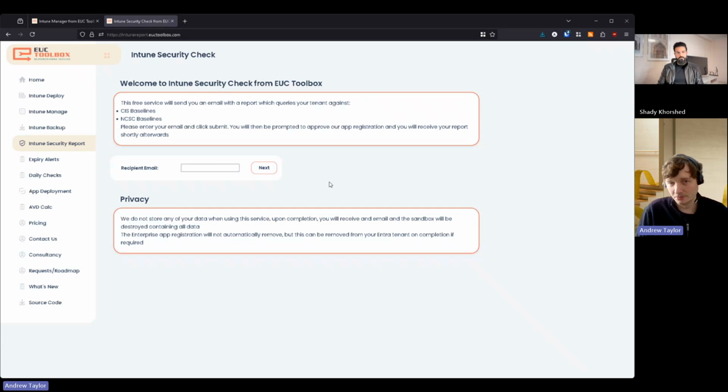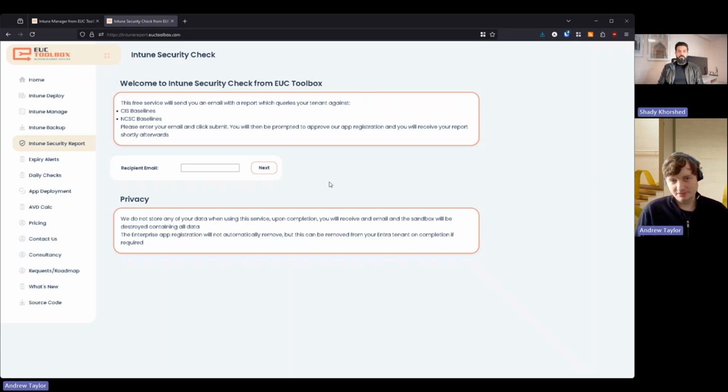There's tools for your Entra side, like Maester, and some CIS tools for checking Entra, but there's nothing for the Intune side. So I built the security check tool, which checks all of the CIS and NCSC baselines, compares your tenant settings to them, and sends you a nice email report at the end saying how compliant your tenant is.